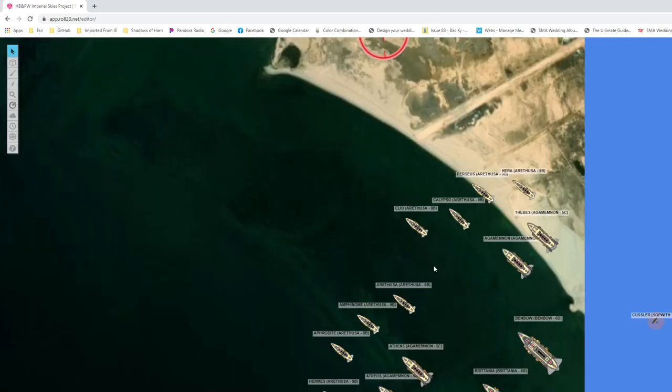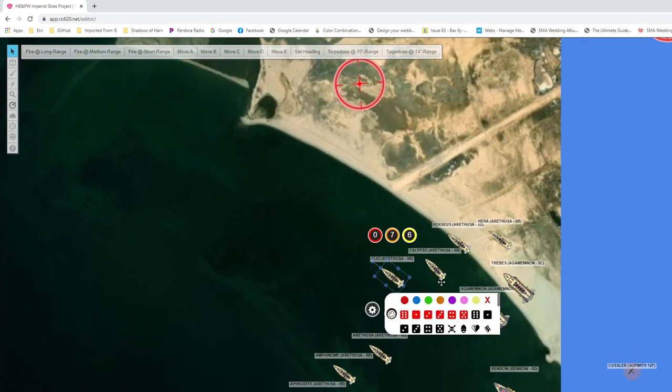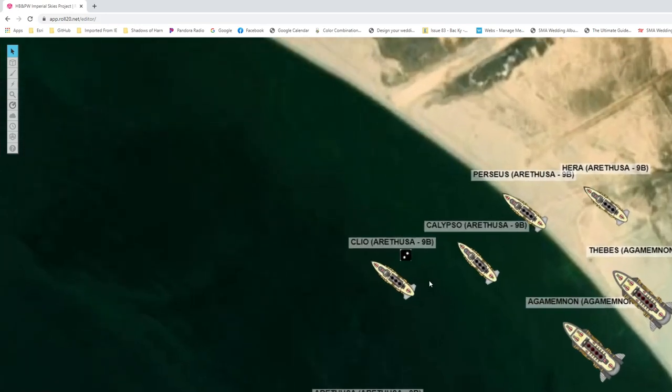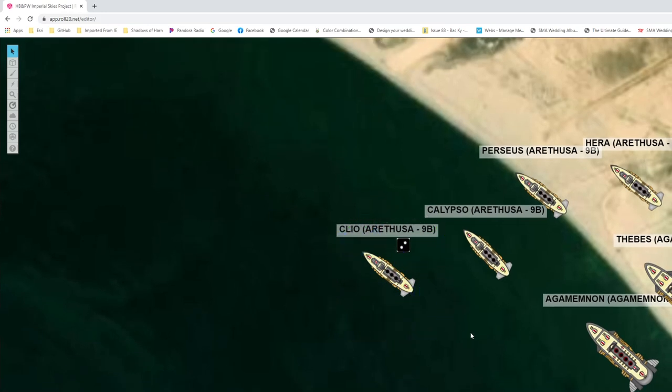Assigning command points: if you click on a ship, any ship, and you click on the orb, the sphere at the bottom of the ship, not the gear, but the orb, you'll see black and red dice. The black dice are used to record command points. So if I take the Clio, which is here, and I choose to add 2 command points to the Clio, I'll put a black 2 next to the Clio. You see the black 2 marking the Clio with 2 command points?